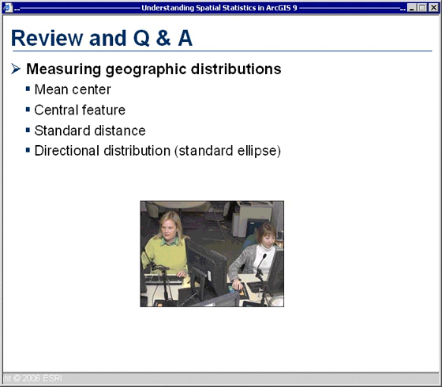So that question tells me that you're using these tools, and that's great. Yes, both the standard distance and the standard ellipse tools ask the user to select the standard deviation level. And the simplest explanation is that you get a larger circle or a larger ellipse when you choose a value larger than 1, and 1 is the default.